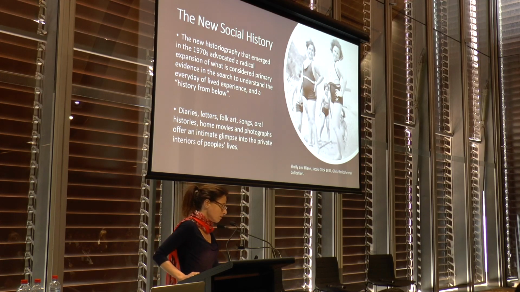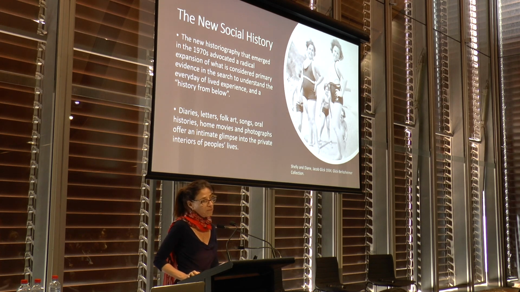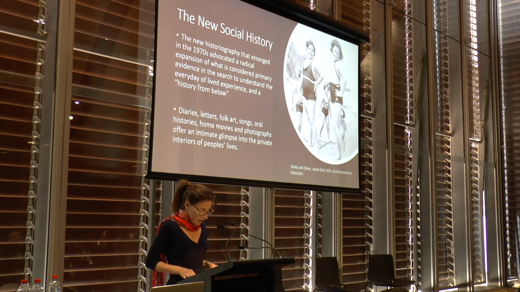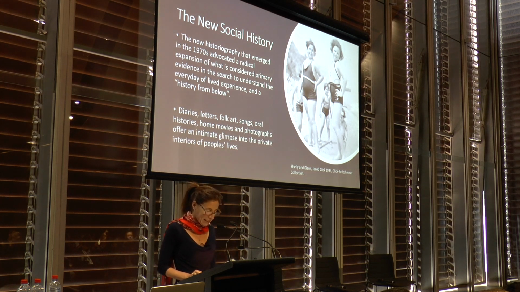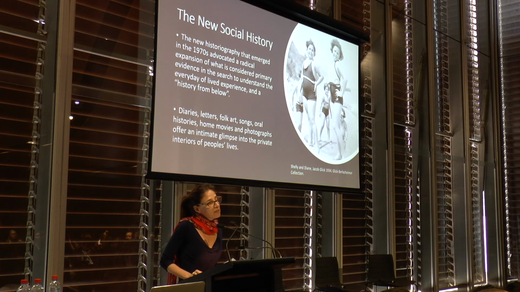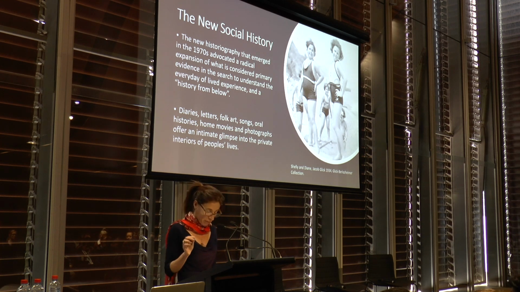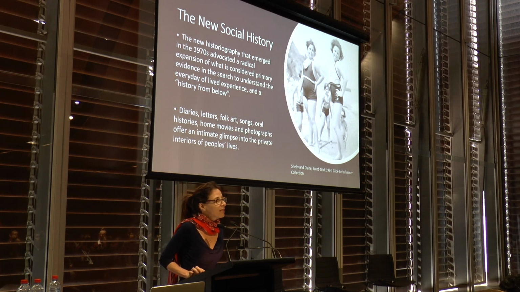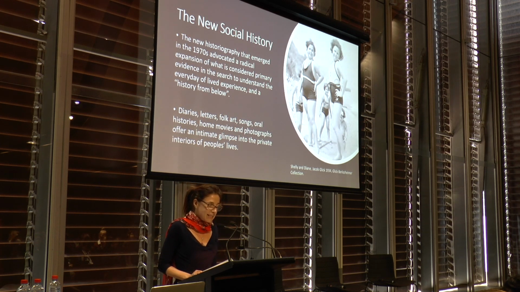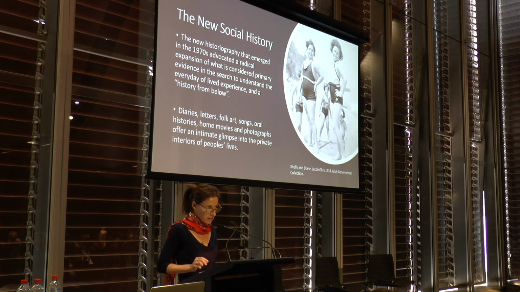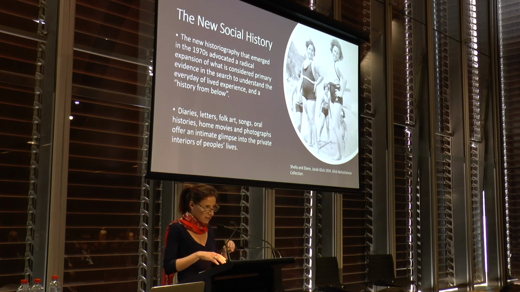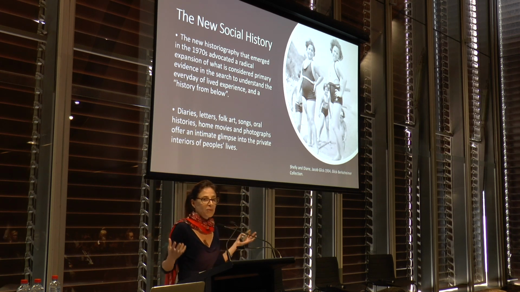And this new historiography also advocated for a radical expansion of what we understand as evidence, of primary evidence. So in order to create a truer picture of people's lives, people's pasts, historians needed to be able to glimpse into the interior, the private interiors of people's lives, and to see the often incomplete fragments they found there as important clues or markers of the practices of everyday life, the ways in which ordinary people experienced the world in the past, but also experienced the kind of epic events that we're used to studying.